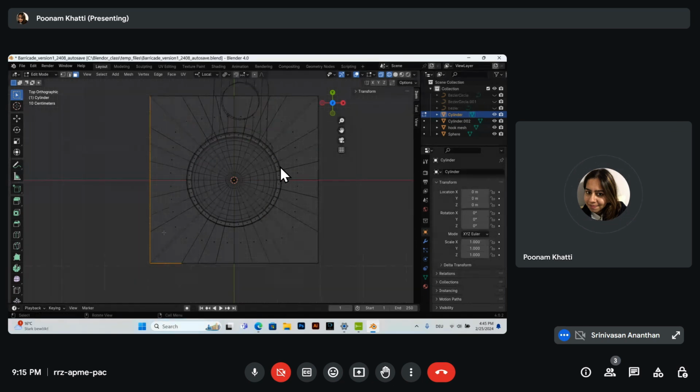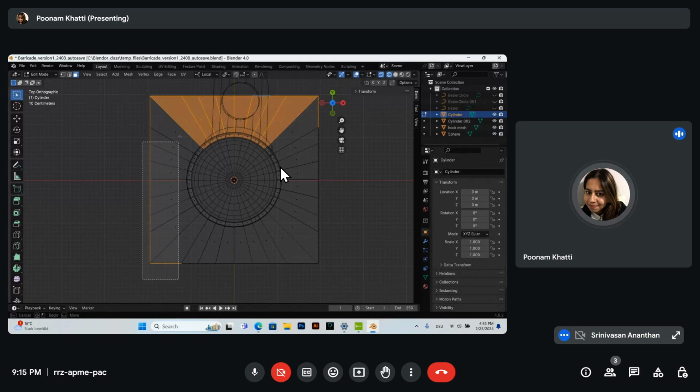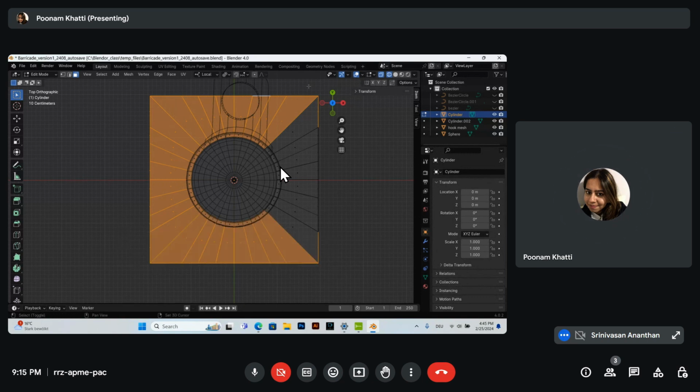Oh, shift select. Undo, one undo. Okay, right. Maybe one class we will have for this rectangular selection only. So, okay, we'll catch it.